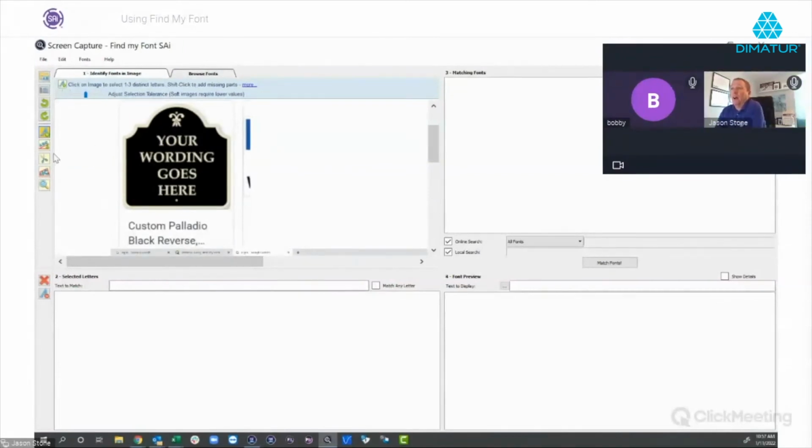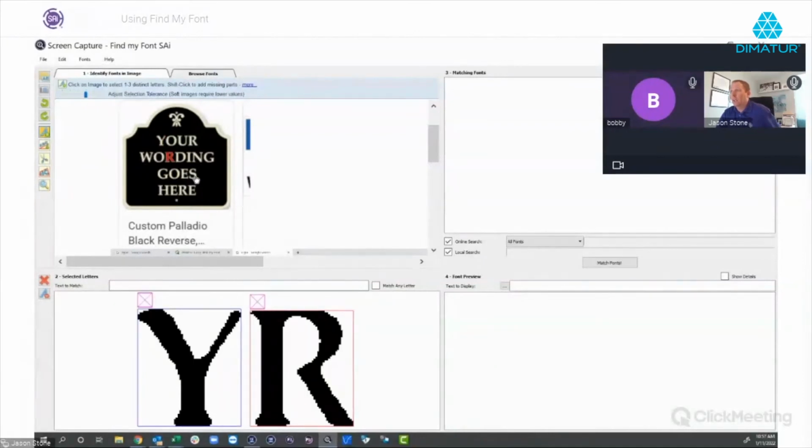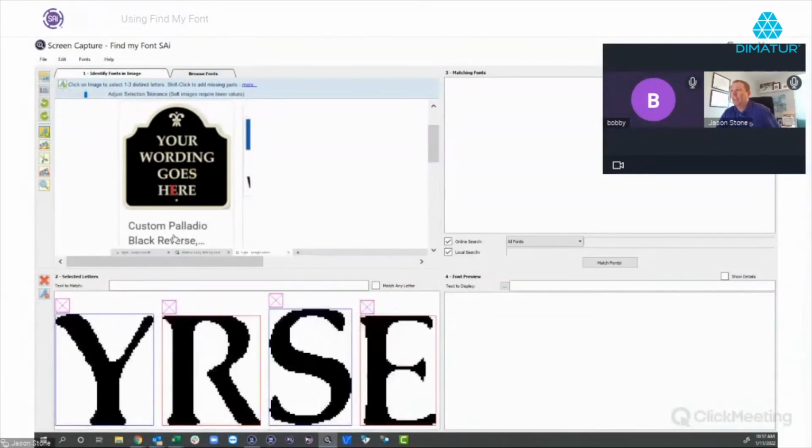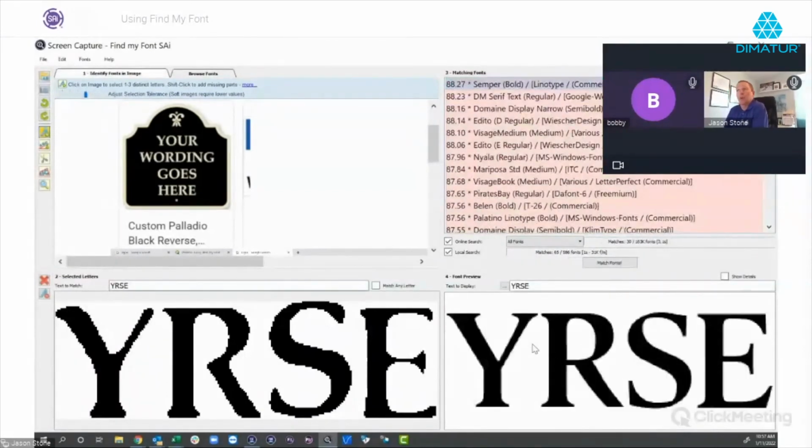From here, it's the same tools over and over again. We're going to select a couple of unique characters here, Y and R, maybe an S and an E. So we're going to type in Y, R, S, E, and then come over to my match fonts. These are all the basic tools for find my font. It's just figuring out exactly what type of image you have and applying the right tools.